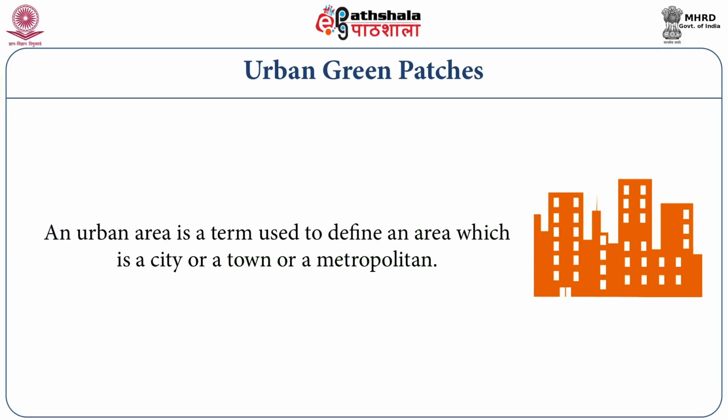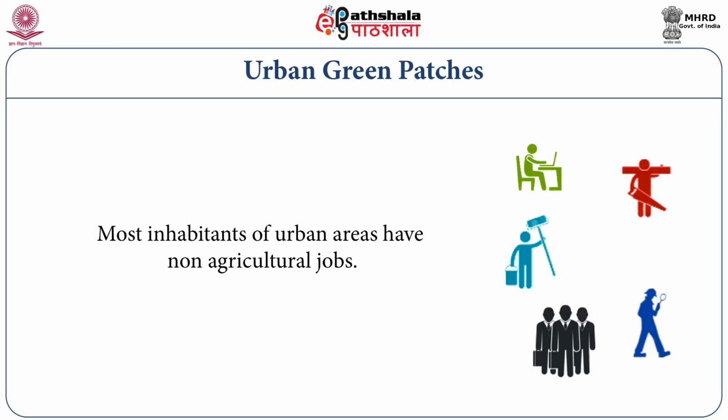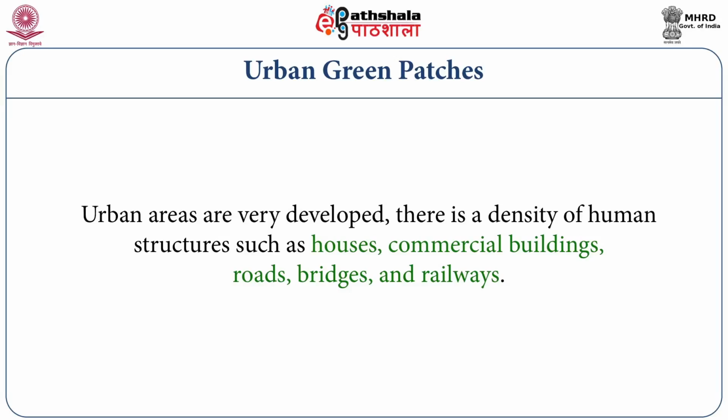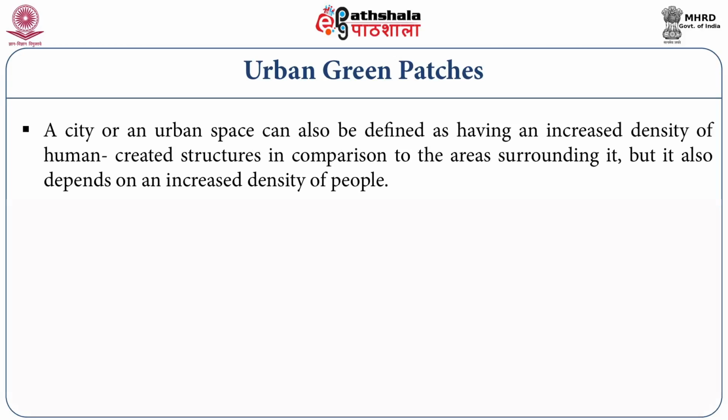An urban area is a term used to define an area which is a city or a town or a metropolitan space. Most inhabitants of urban areas have non-agricultural jobs. Urban areas are very developed. There is a density of human structures such as houses, commercial buildings, roads, bridges, railways and trams and metros. A city or an urban space can also be defined as having an increased density of human created structures in comparison to the areas surrounding it.